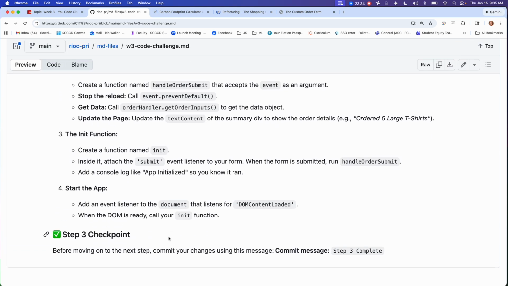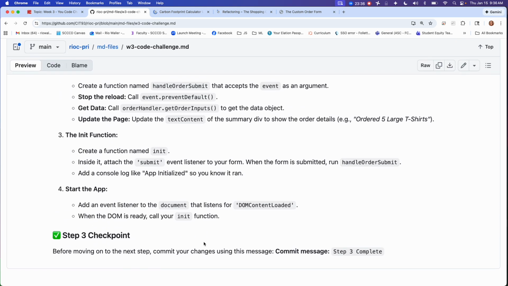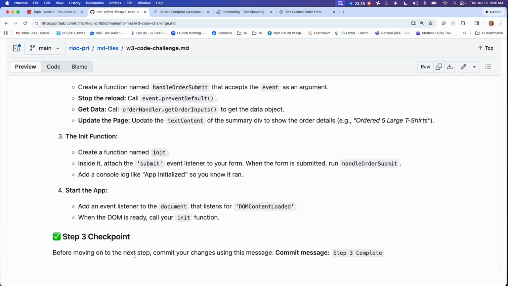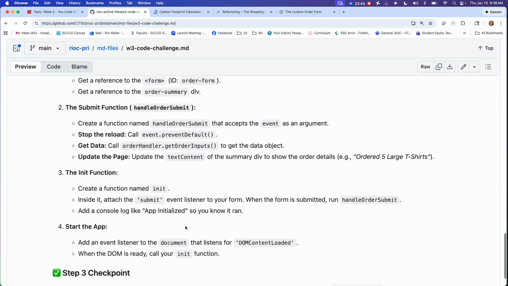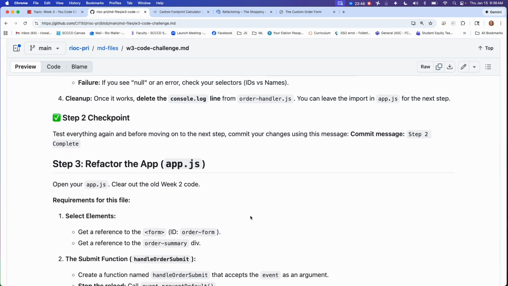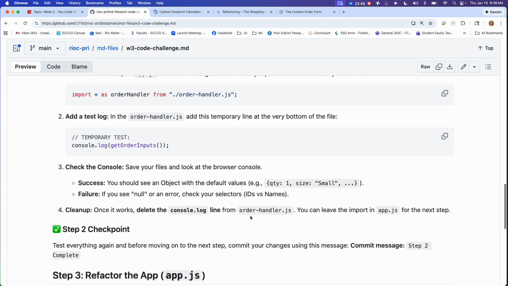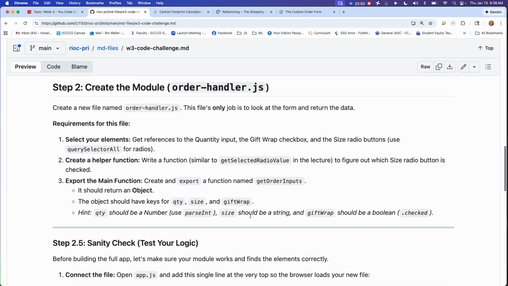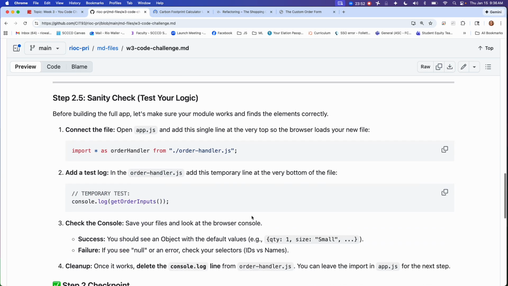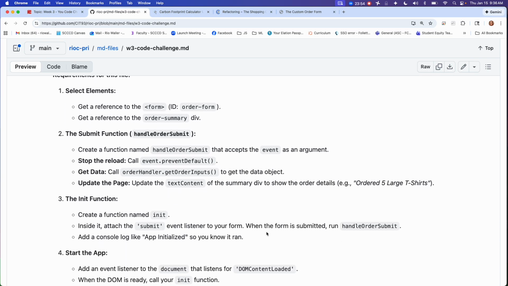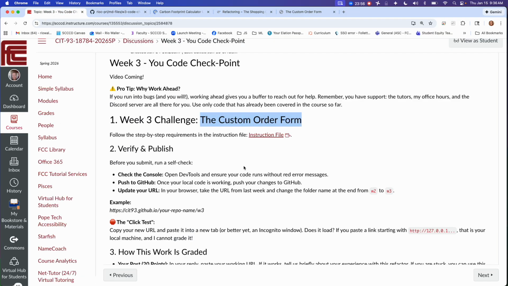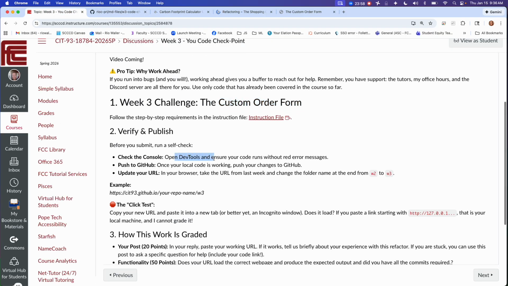Now I did have, and I thought I'd include it also, some troubleshooting like I did in week 2. If you see this, try this. But the key is give this a try, reach out for help if you need it. The sooner you reach out, the better. Really give this the time and attention that it needs. Make sure you do that last commit. And if I come back here, this is where, making sure you check your console, using your dev tools, push.